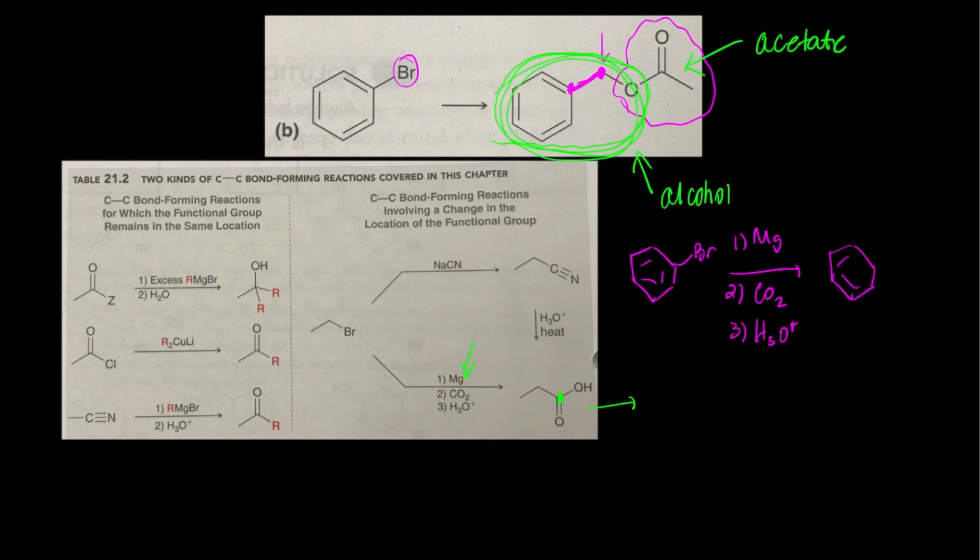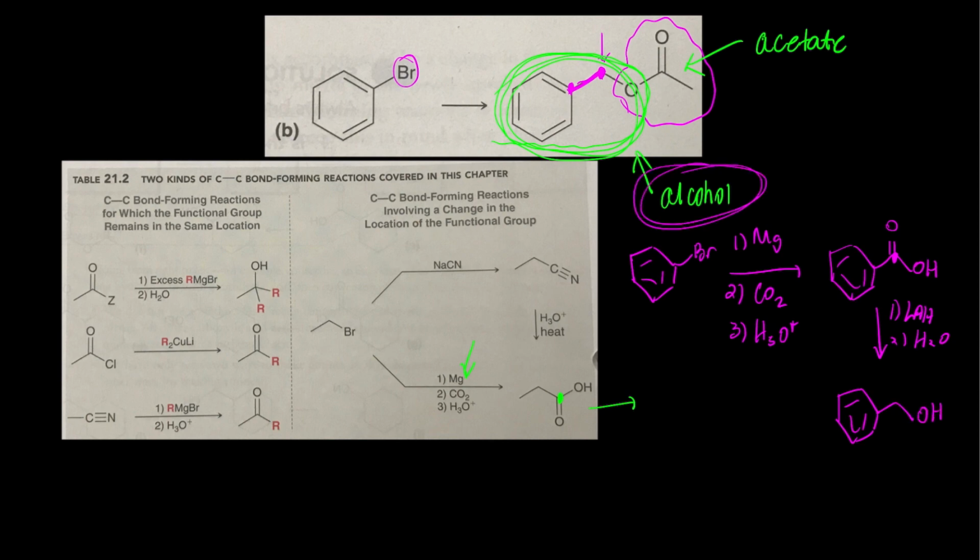Okay, kind of a boring molecule to talk about right now, but we have the carbon-carbon bond. Okay, so there it is. We have one additional carbon atom. Now, if I treat this with lithium aluminum hydride and water, remember that carboxylic acids can be converted to alcohols. Okay, so there's my alcohol.